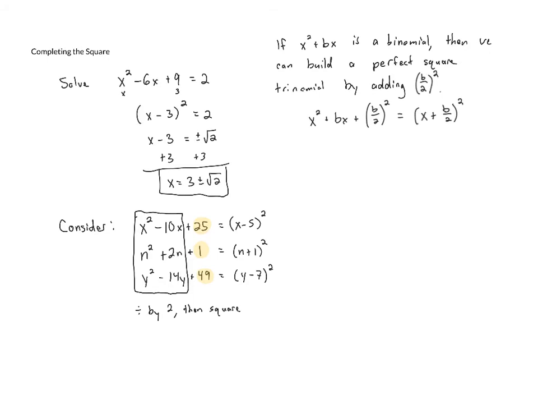Now you might be confused as to why there are fractions here and there weren't any fractions in the example here. Well, in all of these examples, the value of b was even, and when we take an even number and divide it by 2, we end up with an integer still. However, to say that we take a generic quantity b and divide it by 2, we have to write it as b over 2. So in the rule, we have to write it as a fraction to denote that we're dividing by 2, but that doesn't mean we will always end up with fractional answers.